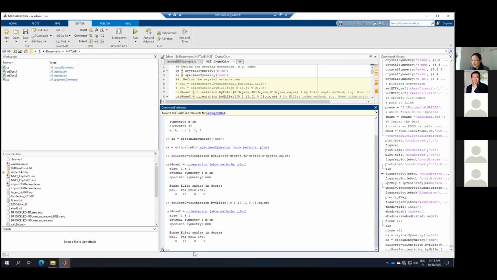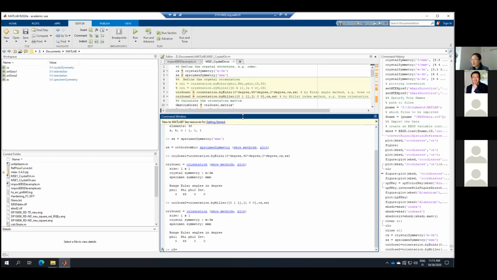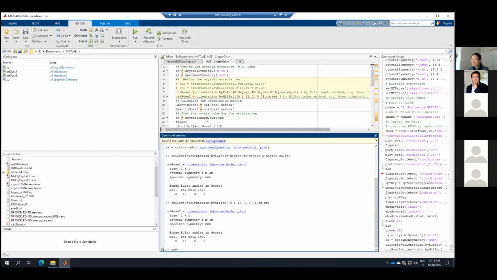For plotting a crystal or plotting this kind of cube, you need to define your cube shape first. Use this command. CS is not the same CS as before, so you need to change one capital or change another name for it. But this CS is responsible for your crystal shape. So it looks like this one.